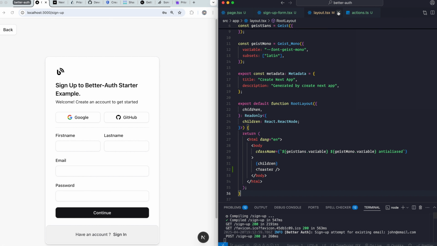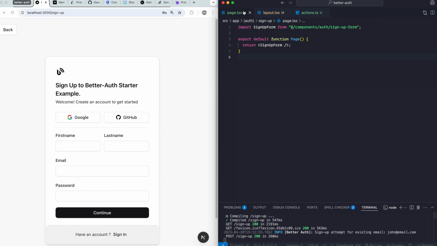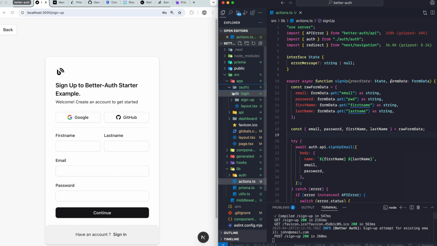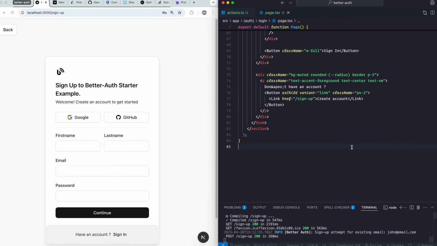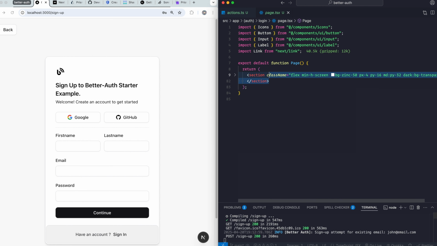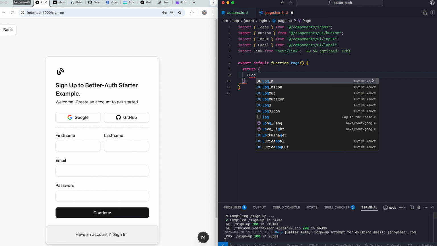Now let's go ahead and work on our login page. We're going to do similar stuff. Let's go to our auth, our login page, like so. Same thing: I'm going to grab this entire thing, cut it, and create a new component called login form.